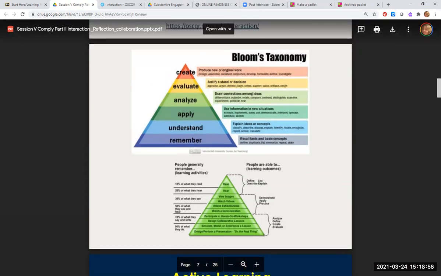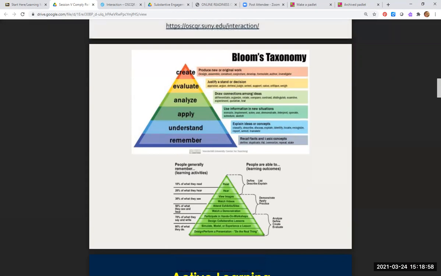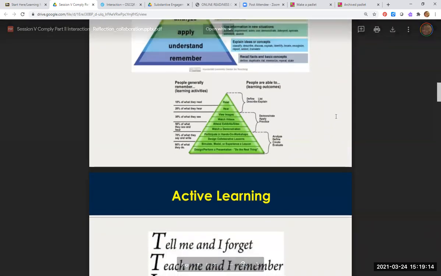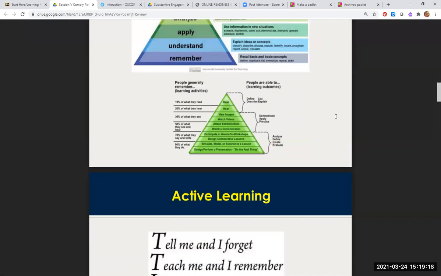So I do have them do some remembering in the course. It's an intro course, right? They all have to remember some common terms and facts. But I do feel like I'm having them do evaluation of each other's work, applying what they learn in these tools and creating and designing something new. So I want you to think about Bloom's taxonomy as you're thinking about these activities that you chose to map out to your student learning outcomes.